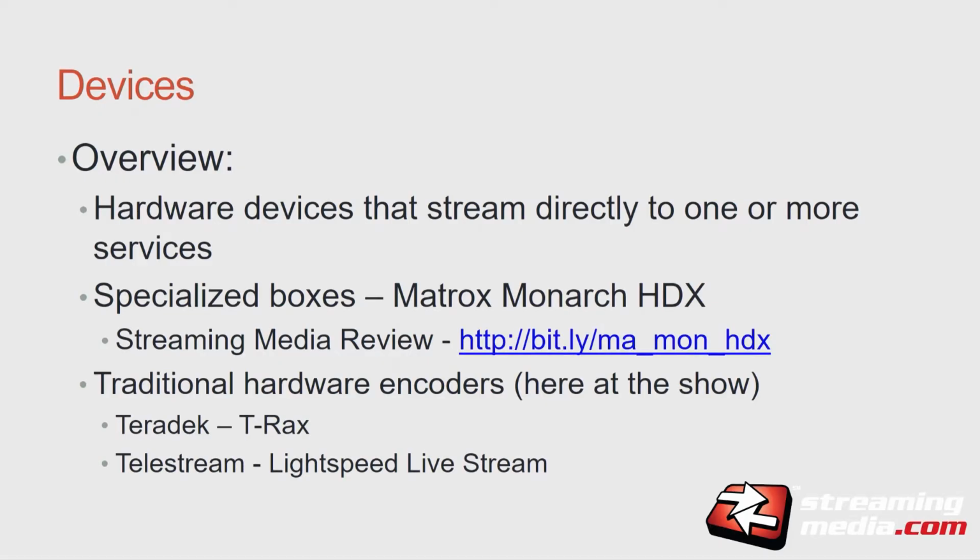So our first category are hardware devices that stream directly to one or more services. And we're going to talk about three products: the Matrox Monarch HDX, the Teradek TRex, and then the Lightspeed LiveStream from TellStream. And I know that Teradek and TellStream are here at the show, and I'm sure they'd be glad to talk to you about these products.